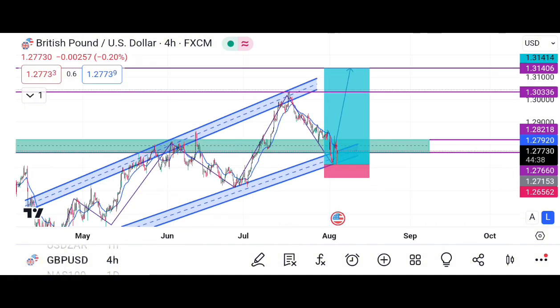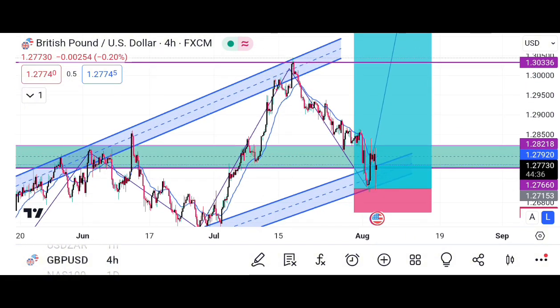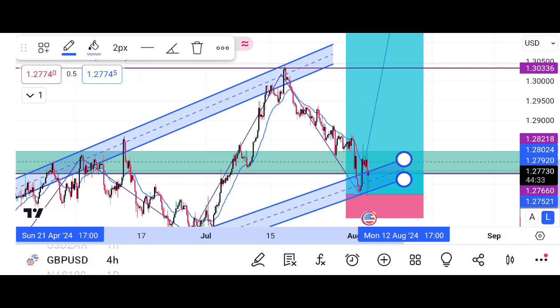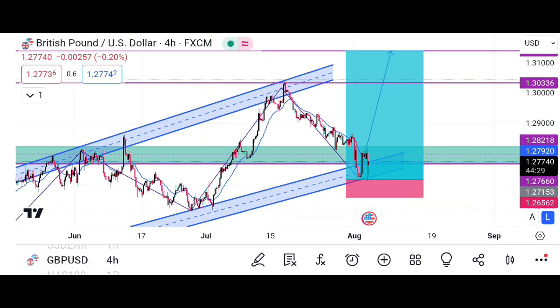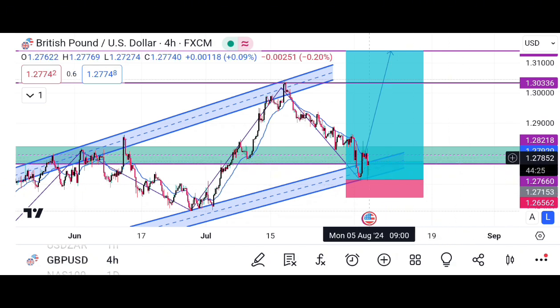Oh, I forgot to tell you guys. My trade from last week is still running. I had to close this trade over here because price hit my stop loss, then decided to retrace back. Currently I've entered again with more positions from here in order for it to go up.